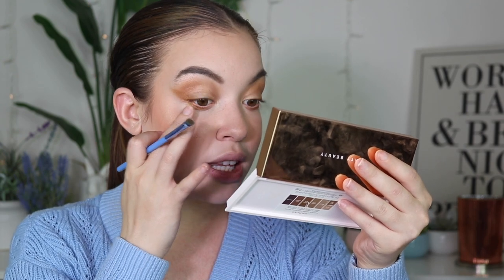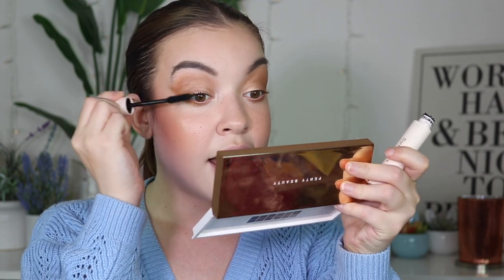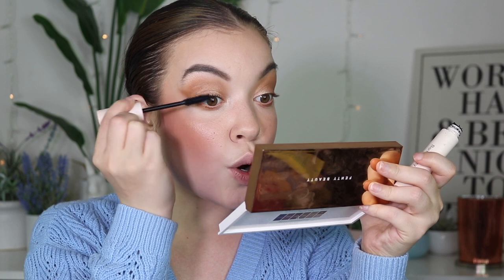And then I also took the ColourPop gel liner in the shade Peach Fuzz. I love this one so much for every single day. I feel like if you're a neutral lover, you'll love this too, because it adds a little bit of color without being too in your face and intense. But I think it looks really beautiful and really flattering. Then taking the Rare Beauty Perfect Strokes Mascara in Black, just going ahead and building that up — this makes you look like you have baby lash extensions. No joke, it is definitely worth the hype.